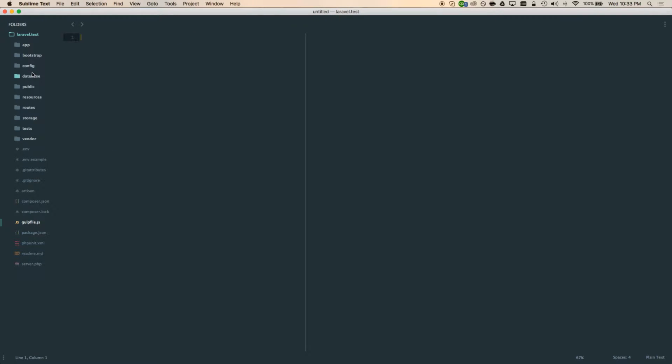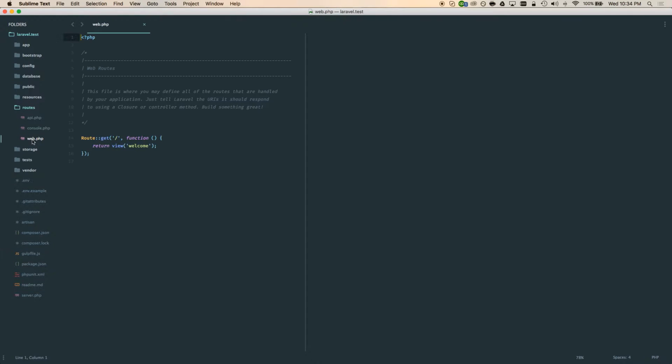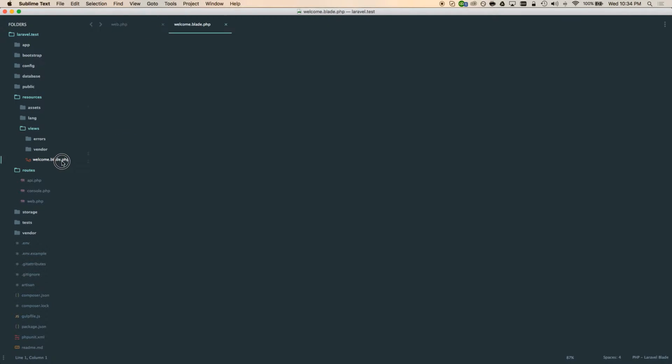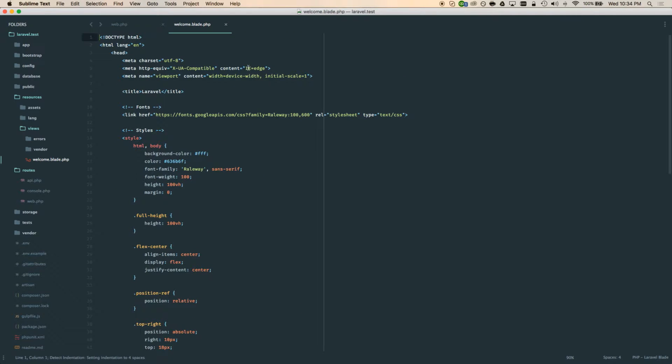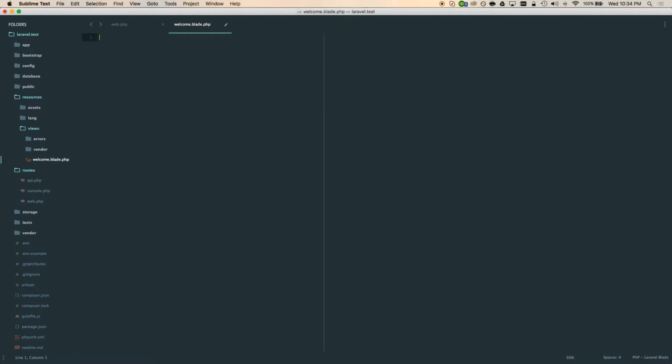So now that we got all the files we need, like our assets, we're going to start messing with the view. The first thing I'm going to do is check our routes. Here's web. It's saying that the view is welcome, so I'll just use that view. We'll go into resources, views, and there's our welcome Blade template. Of course that's our start for the Laravel package. I'm going to delete that and just type in ASDF because it's the quickest thing to do.